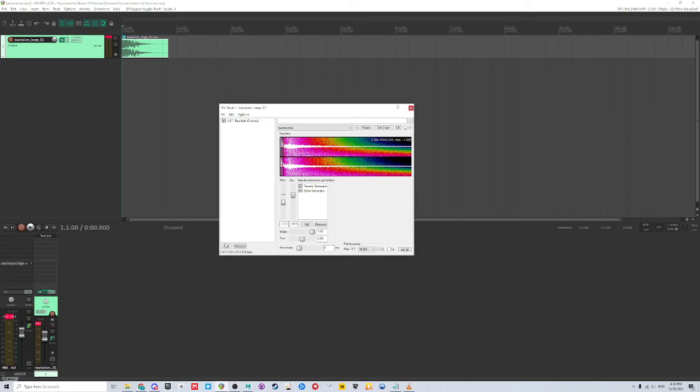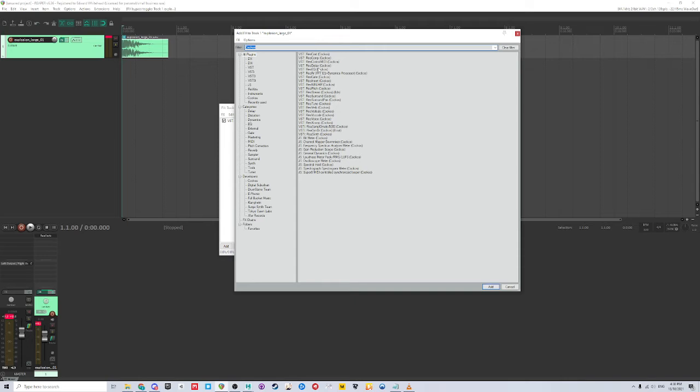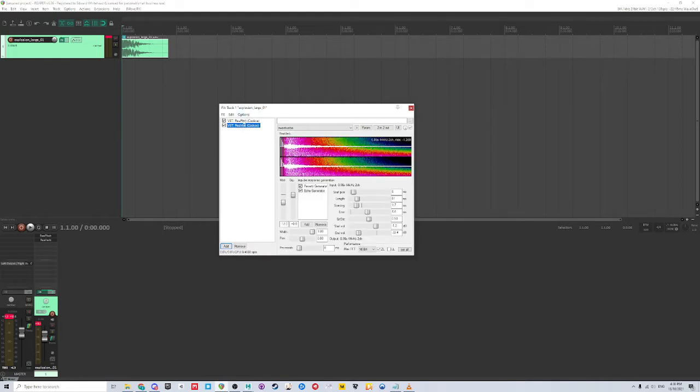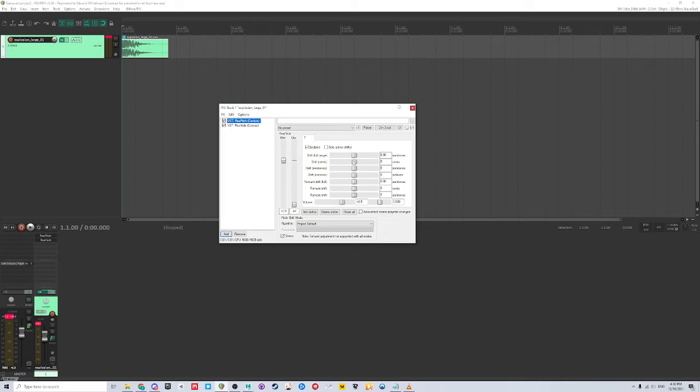We can keep adding more effects. I can just hit add here and add another one. Let's do a pitch shift. The order matters, which way around we do these: a pitch shift before the reverb, or the reverb before the pitch shift. Let's do a pitch shift before the reverb and bring it up a semitone, a little bit higher pitched. Not real noticeable. Let's do like 5 so you can hear it. It's not coming through super noticeably.